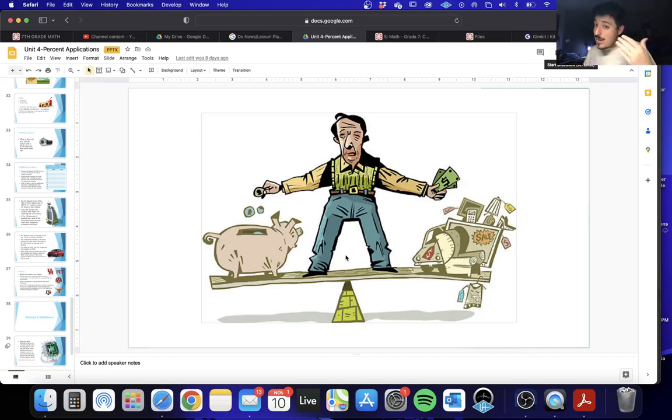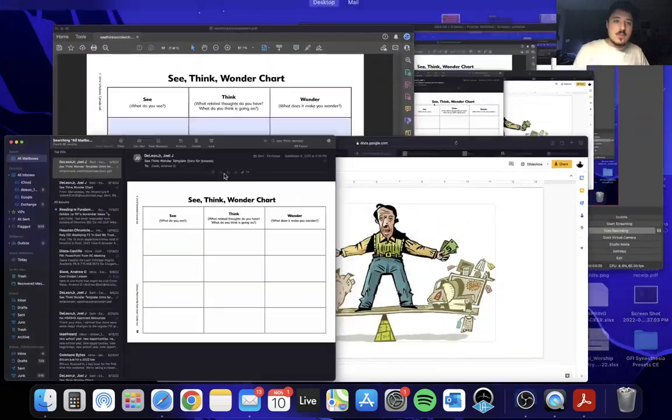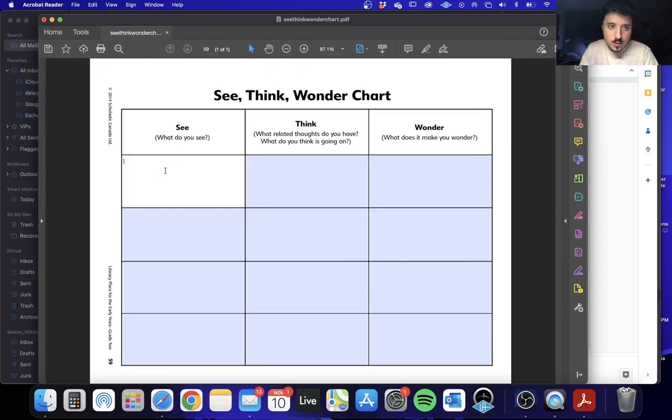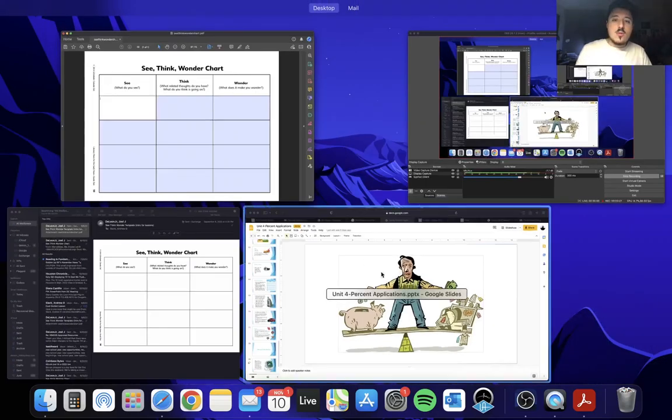You can tell that maybe he's old by the way that he looks, but how do you know for sure that he's old, right? You have to think more about what are the things you can actually see in the picture. I'm going to give you an example. I see a piggy bank. I see coins. I want you to come up with at least 4 things that you see. Quiero que traten de averiguar 4 cosas que pueden ver y lo van a poner aquí en la primer categoría, right here. What do you see? That's what you're going to put right there. I want you to come up with 4 things or more.